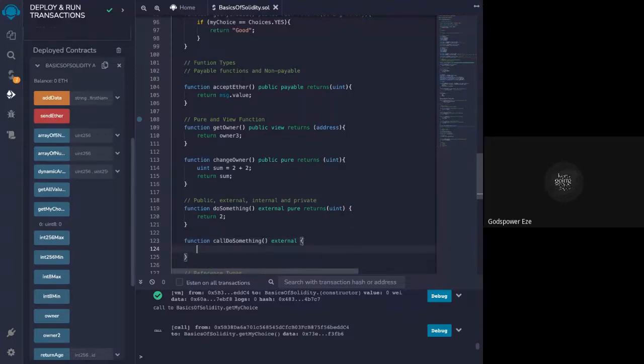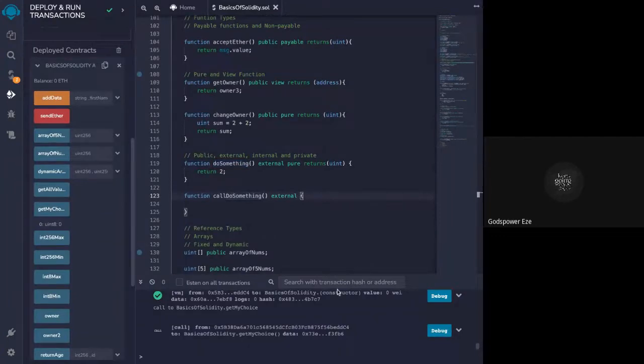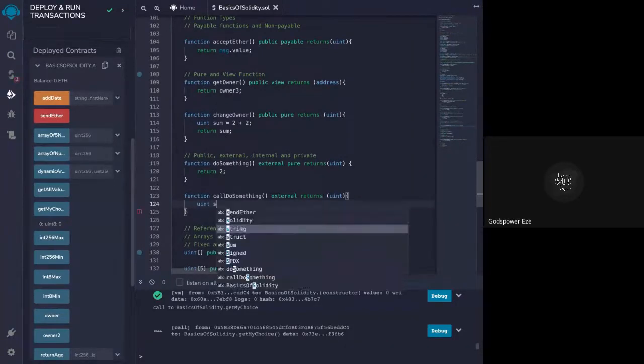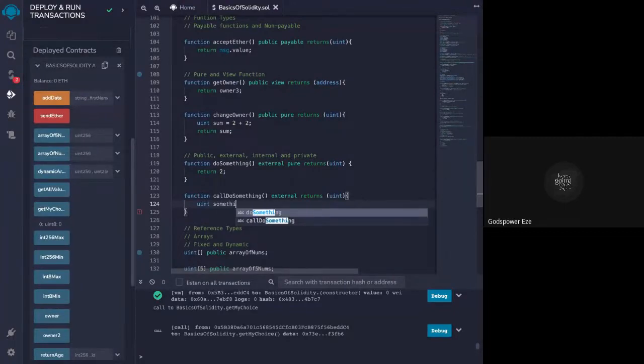So now, if I want to call this function, let me say returns viewing, and let's say viewings something. It's doing something. So it's fair if I set it as something.